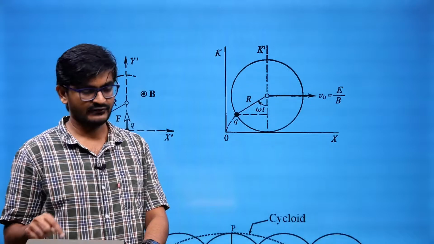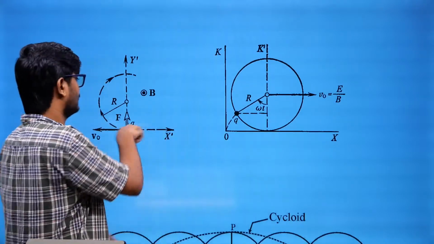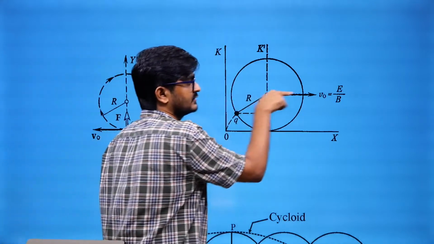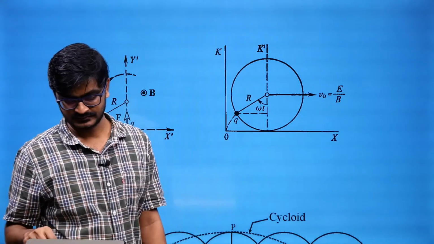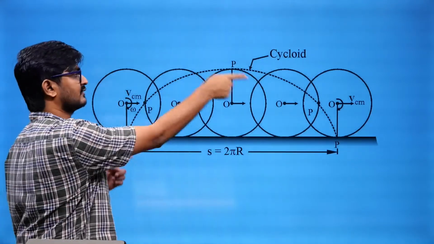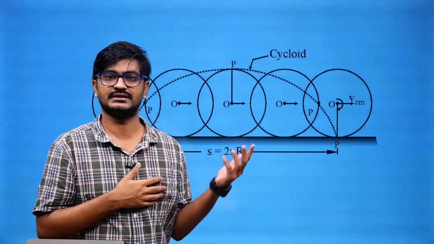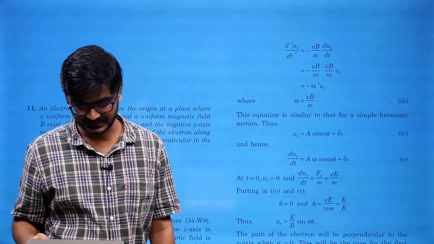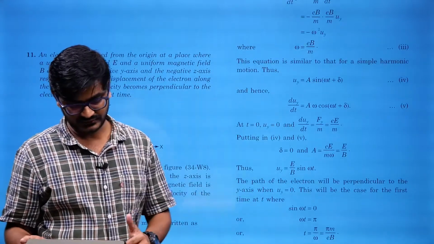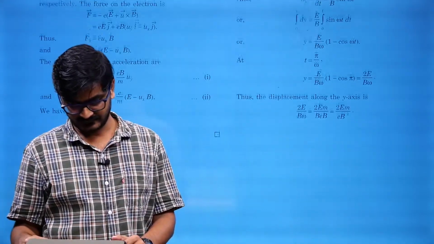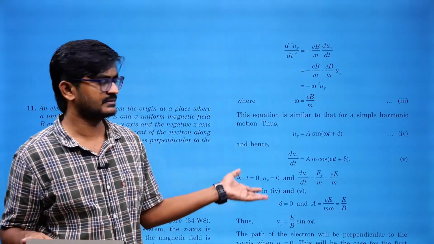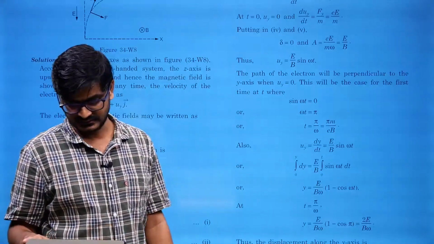So when we observe from a frame which is moving with V naught, we found it is a circle. When I shift my frame to ground, that center will be moving with speed E by B. Now overall, when you look from the ground frame, it will be performing cycloid motion. Obviously both ways must give you the same result. Now this is the same question, but in scalar form. Maybe if you want, you can try it without knowing the equation of trajectory. Still, if they ask you something, you can do it this way. You can refer to it.